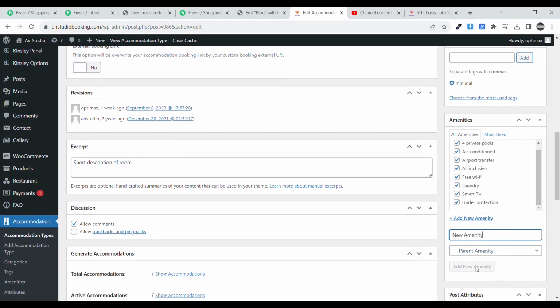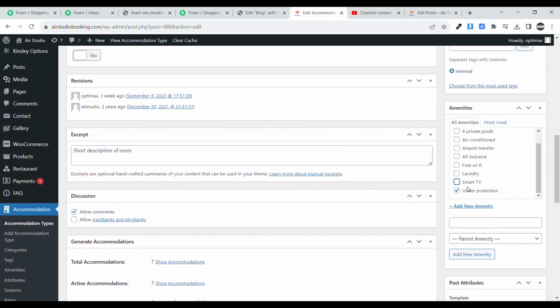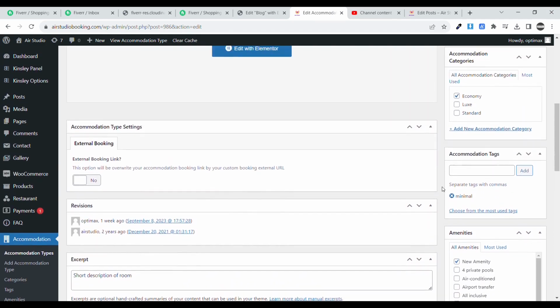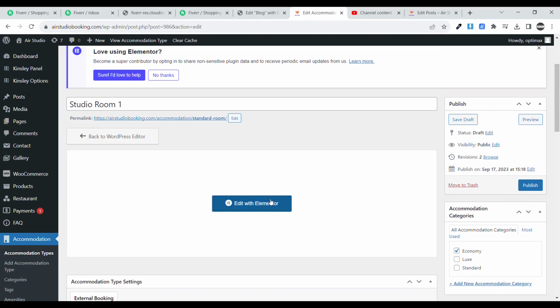Check or uncheck options as needed. Then publish.